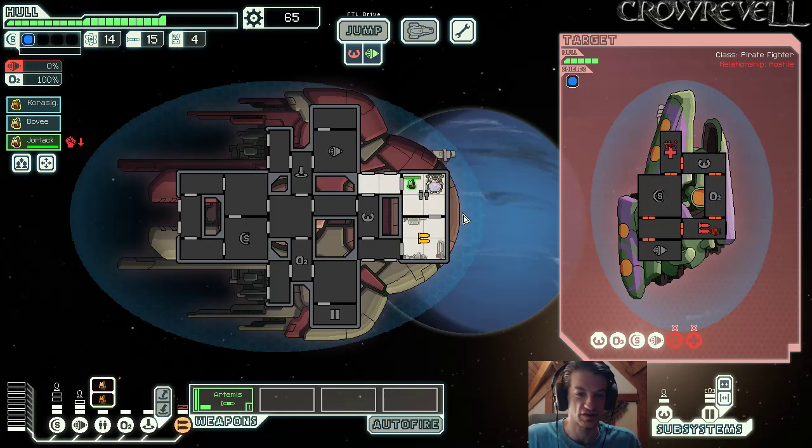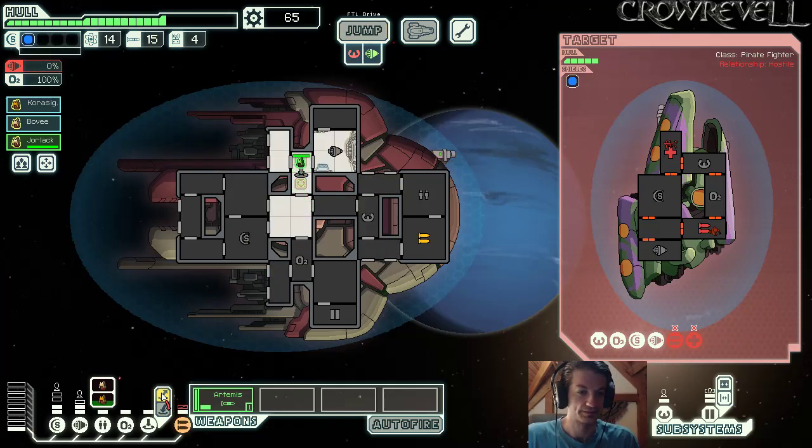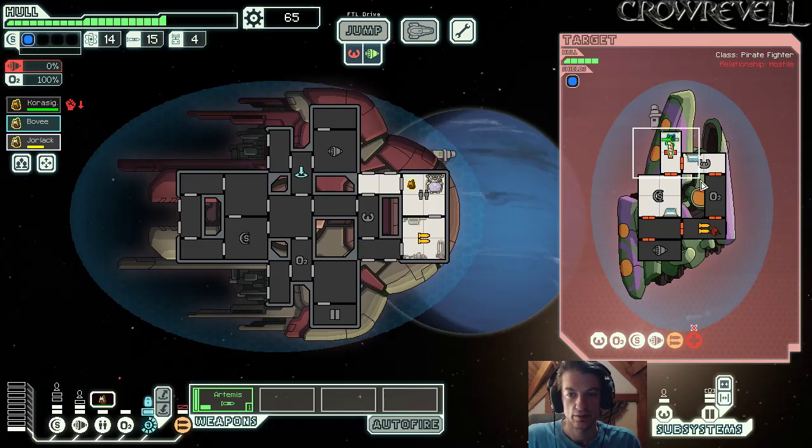Oh, lovely, and the Mantis is doing repairs. Alright, we're just gonna send the one, though. Alright, they're not double teaming? Excellent. I got the missile back online. Jerk move, game.